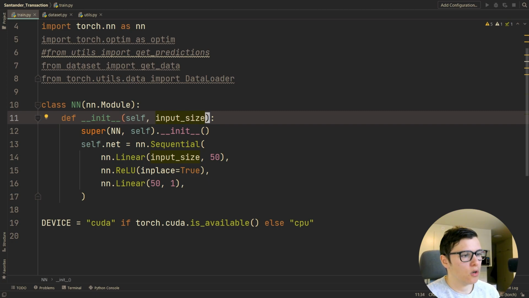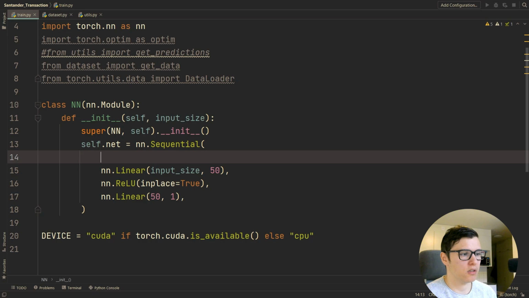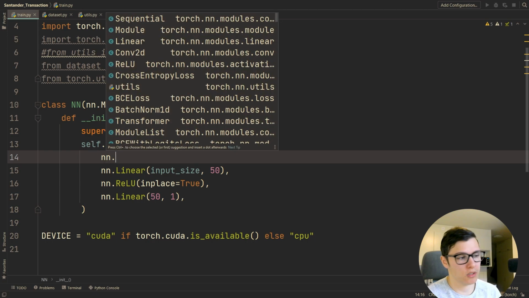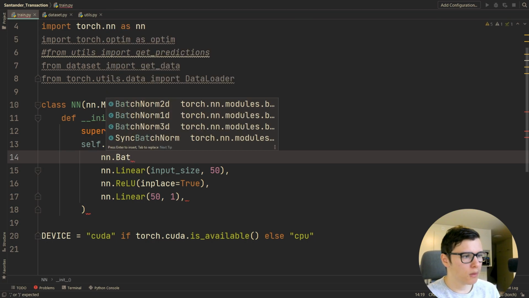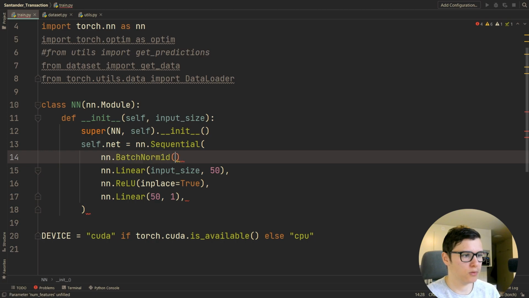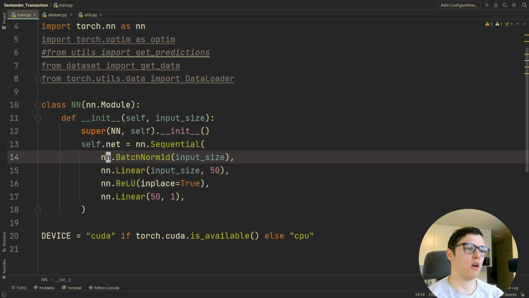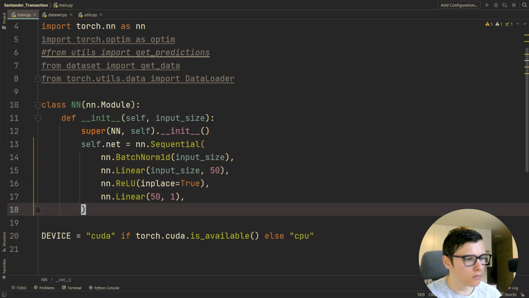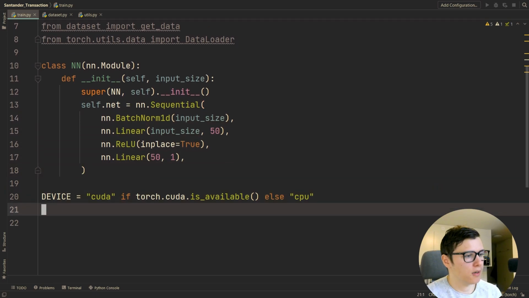And I guess also what we need to do is, what you would do is normalize the data, right? By subtracting the mean and dividing by the standard deviation. I'm going to do this, which is not good to do. Well, I'm going to replace that with a BatchNorm1d. So I'm just going to normalize it with a batch norm at the start, which is computationally unnecessary. You can normalize it first, but whatever. We can afford that, I think.